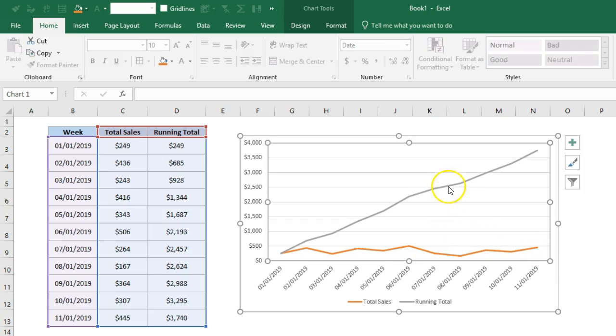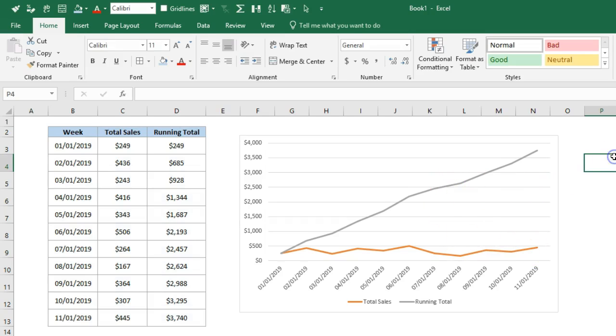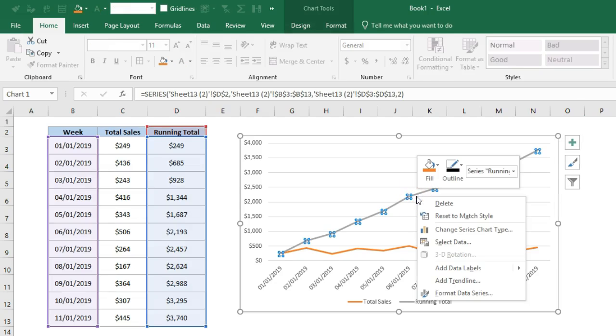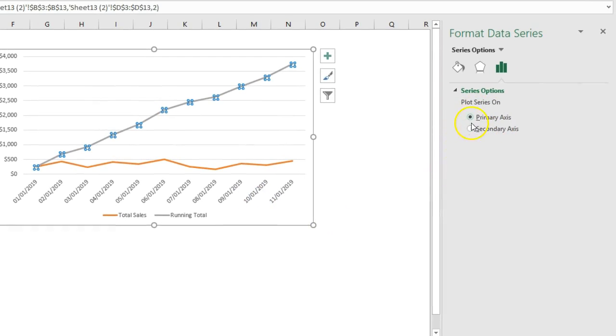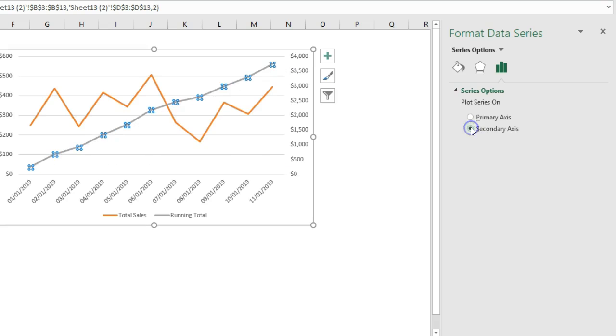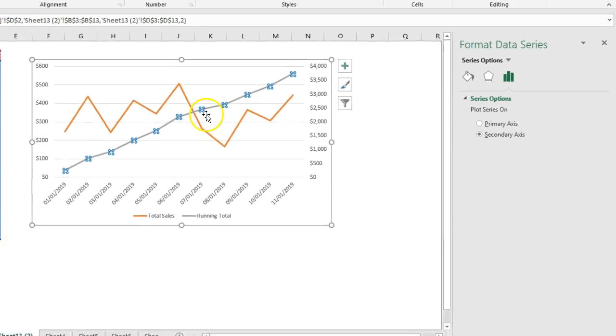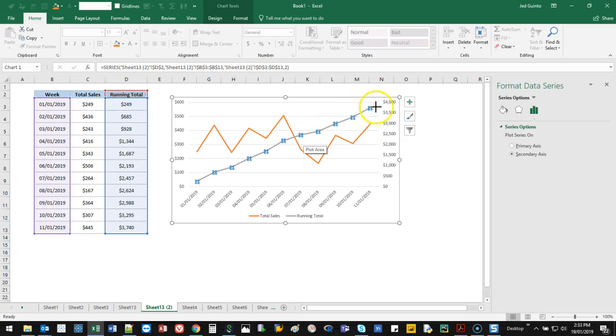So the first thing is I'm going to show you what a secondary axis looks like. If I right click on one of these and go to format data series, this panel on the right is going to appear, and I can choose to put it on a secondary axis. Now here's what's happened. This line that's been selected, you count it using this axis over here. The orange one, you use this axis. So now you have two axes. This is considered your primary on the left, and the right is considered your secondary.